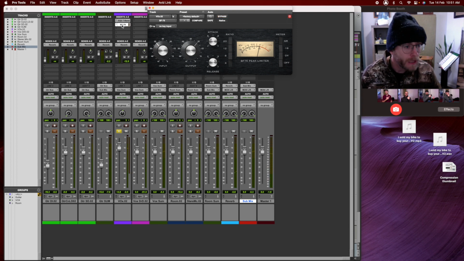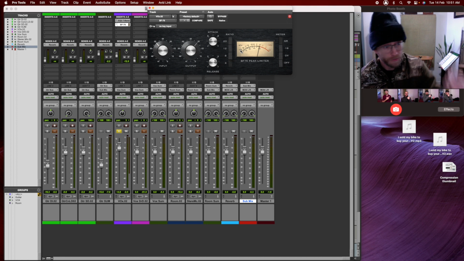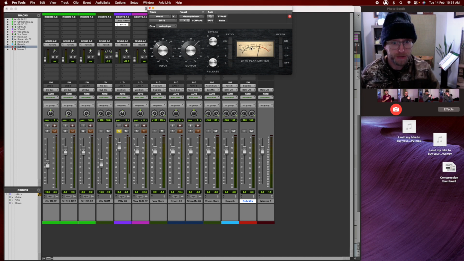Nothing's really happening yet. So to engage the compressor, I need to turn the input up, that's the signal going into the compressor, until I start to see this needle move, and the needle is showing me gain reduction. You can see it's like 0, -1, -2, -3, -5, -20. That's how much gain is being reduced. So I want that needle to bounce around the 5 zone.